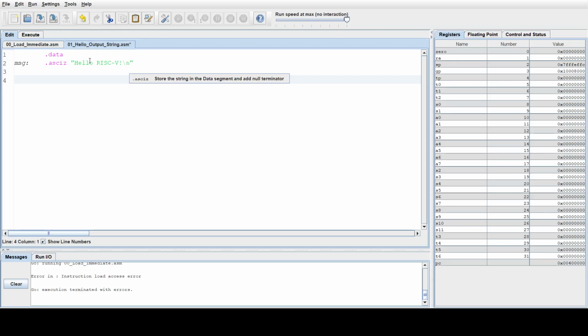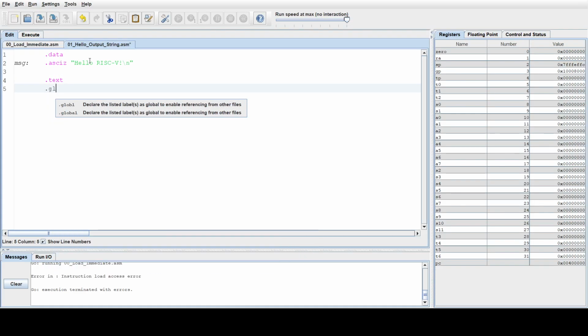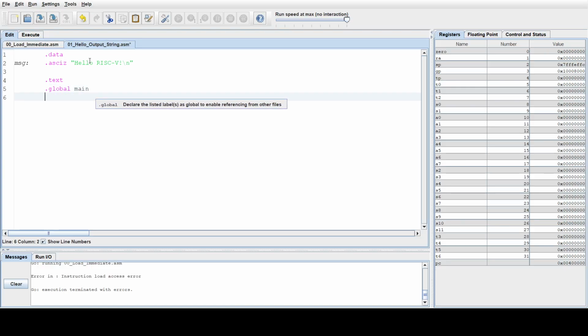Now, the next thing we want to do is have our text section. And remember the description of the last section, it's telling the CPU that, okay, guys, we have data. Now this is the code you go in and run. So we'll say .text, and we'll say .globl main. All right?